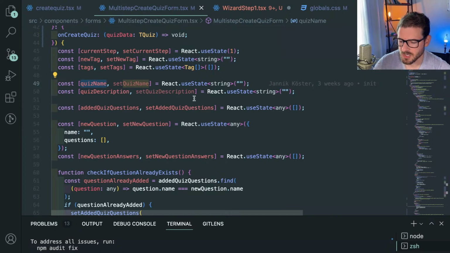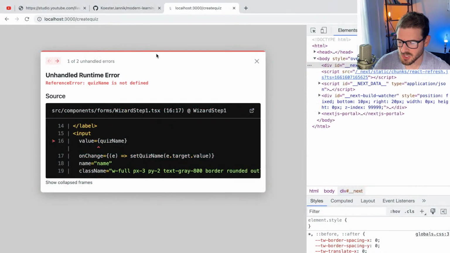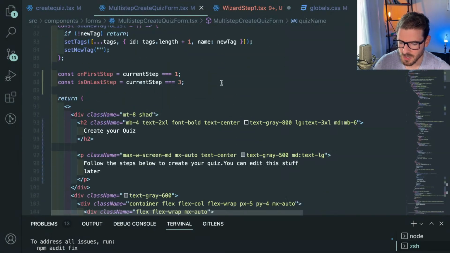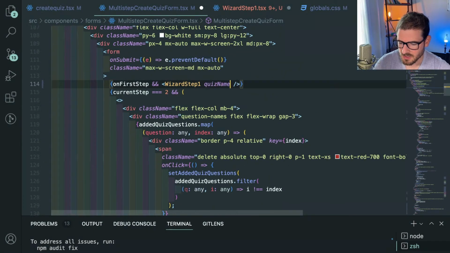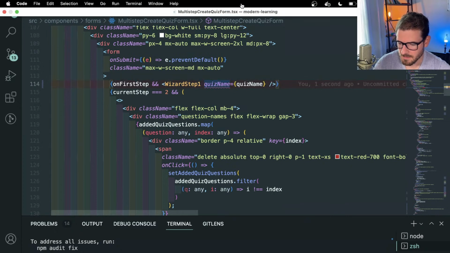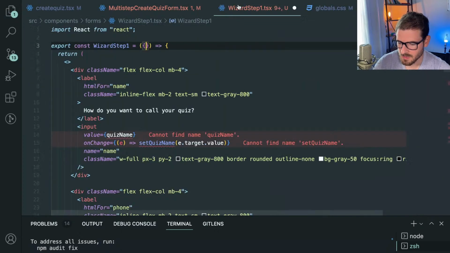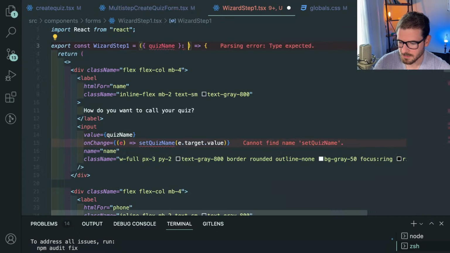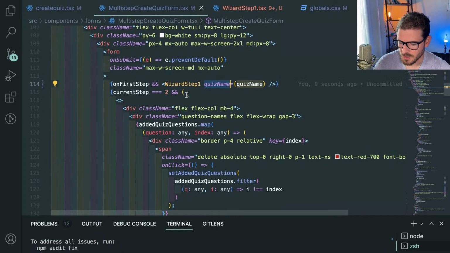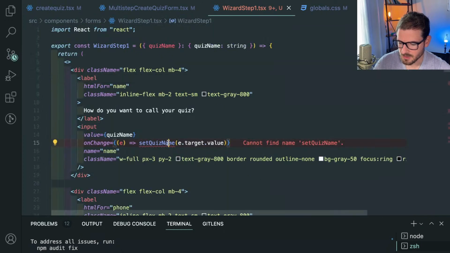The reason we're going to keep the state at the higher level is because you need all this stuff to be shared between your different components, right? So we are just going to go ahead and pass in these right now. Like this could be quiz name, the string, and we could also pass. And what else does this thing need? It needs the setter.